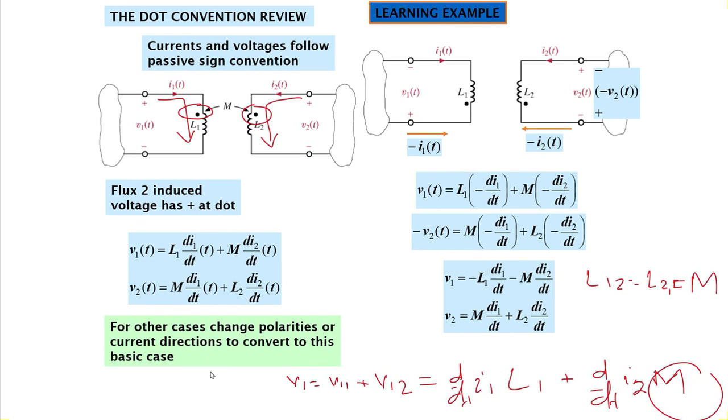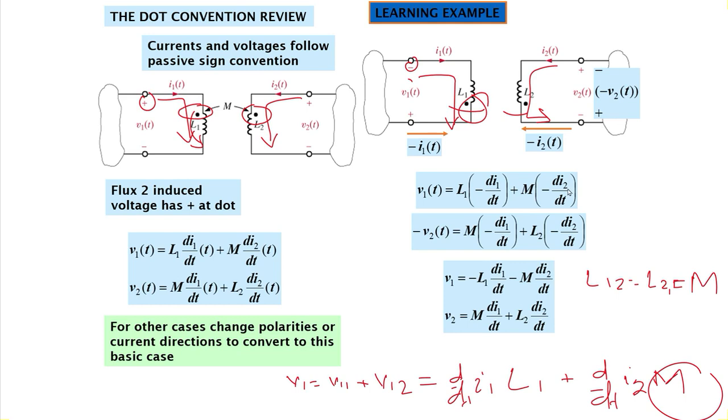This is the case, but if we replace the dot over here just like this, we can still say that this is leaving and this is leaving. So in both cases the current is leaving. If we write V1's equation, V1 is up minus as well. So this is plus, this is minus.